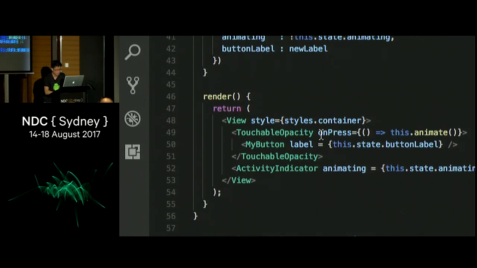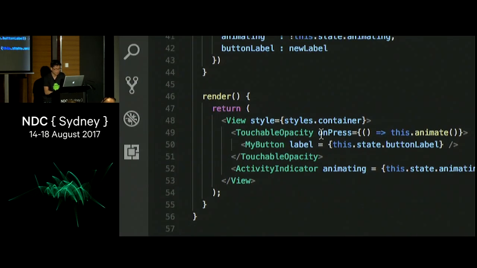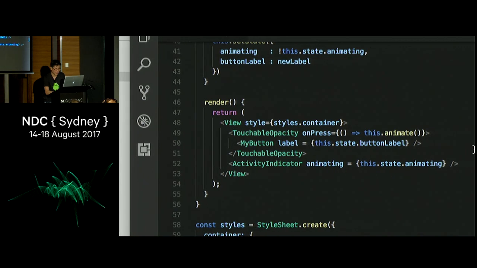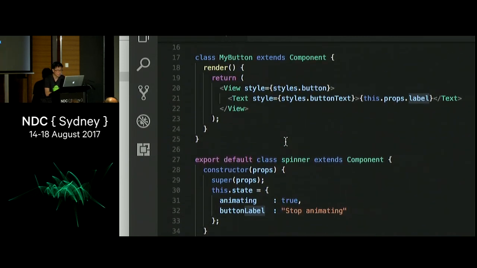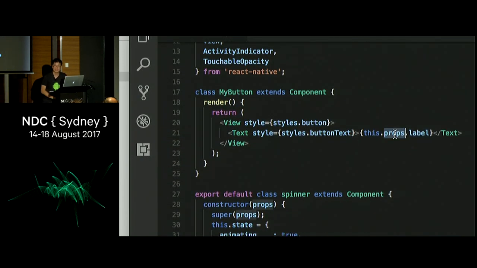Then in my render, I basically have my button, and I have this thing called label. This label is the attribute that you pass into this component called my button, and in this case, this label would be known as the props of your component, your properties. You following me?